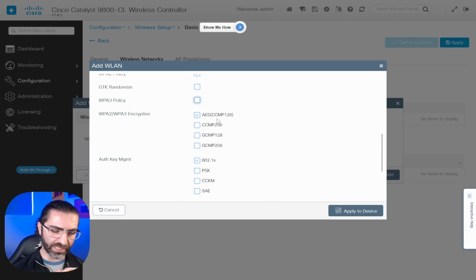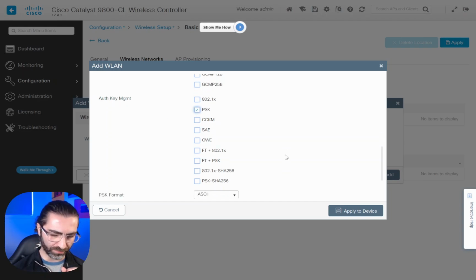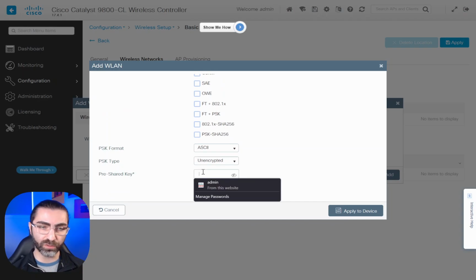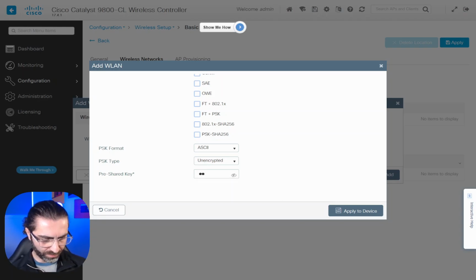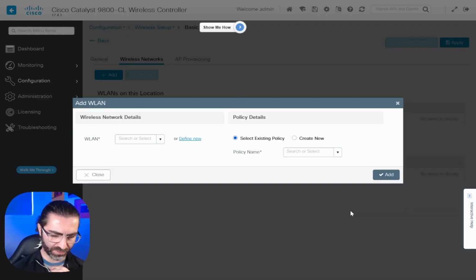We'll be using AES. And also here, since we don't want to use WPA2 in enterprise mode and using RADIUS servers, etc., we untick this and instead we'll be clicking on PSK or pre-shared key. And here you can create your password or pre-shared key you want to use as your password to connect to this WLAN. So for example, I say learnet@123, and then you apply these settings to the device.